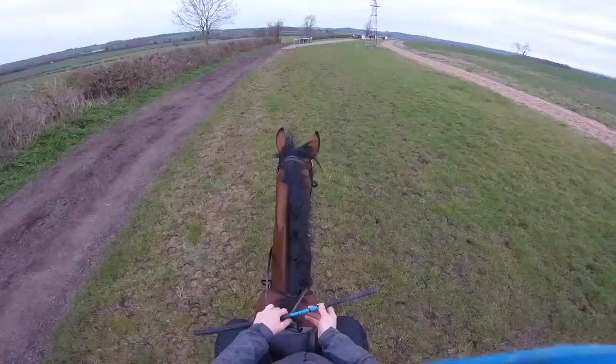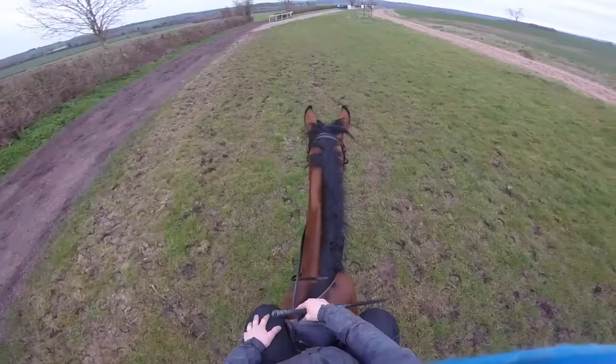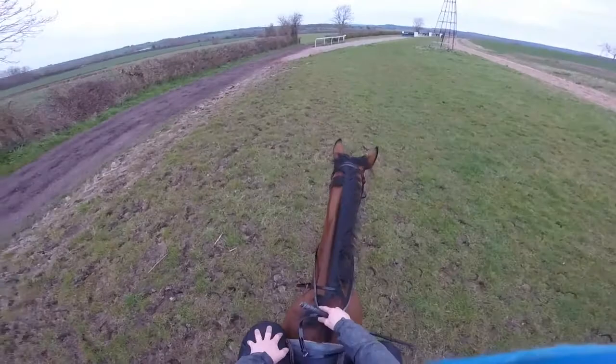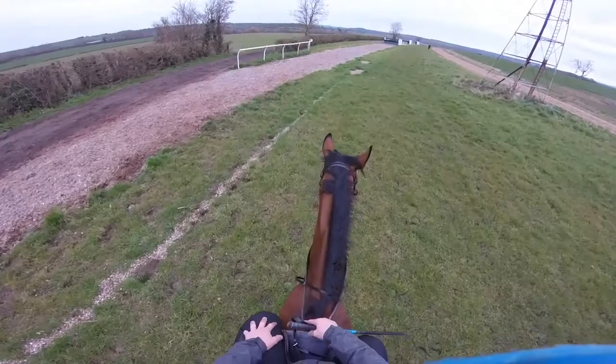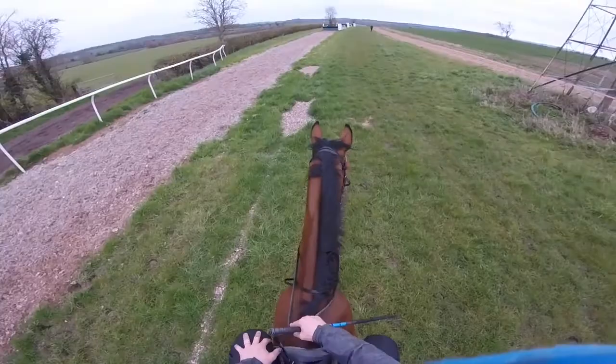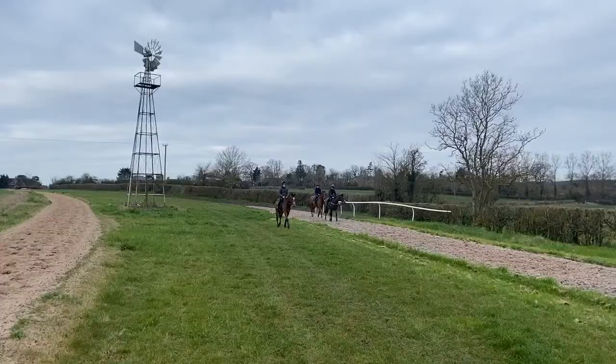I'm really pleased with that. He was nice and long at the first, came up just a little bit deep at the second, and then good at the last. There's no problem with his jumping. He's just going alongside a filly that is very, very sharp to jump — it seems to become effortless in her. She just finds that constant rhythm that enables her to stay immediately off in front of the rider's leg and so quick away from her fences, which hopefully will be a big asset when she comes to run.